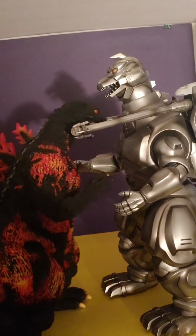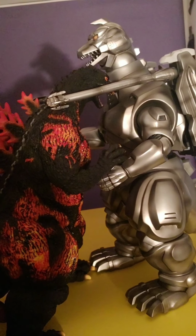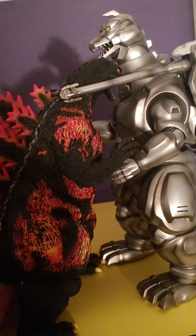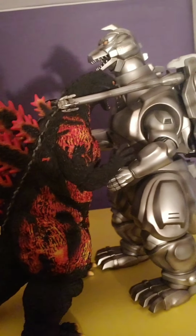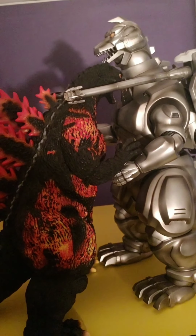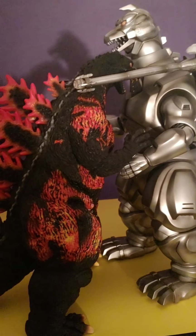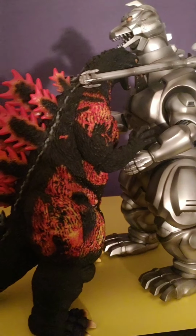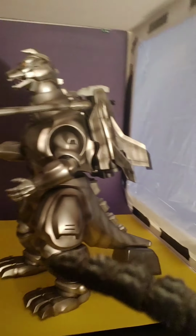But I know for all the purists out there, they're looking for this scene right here. Well, of course, when Godzilla knocks over Mechagodzilla in their first fight. So, with that being said, Godzilla has to be roughly this tall, or they don't get that moment. And I don't think they'll be happy about that.